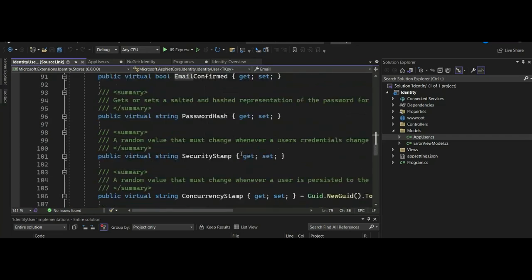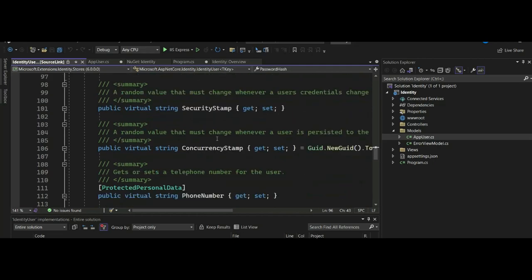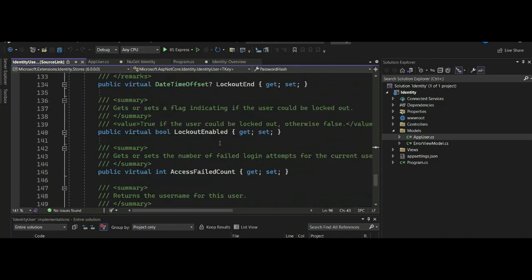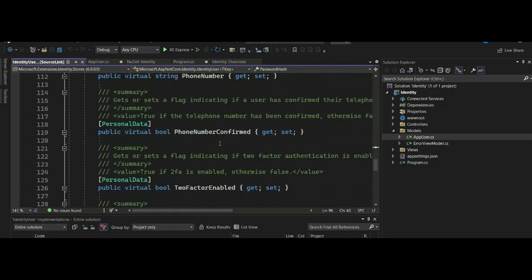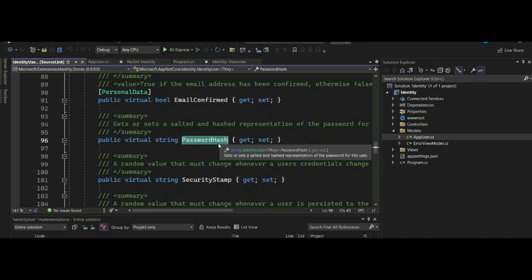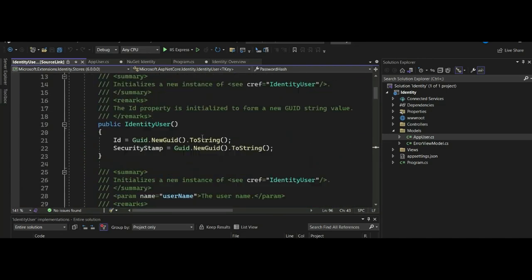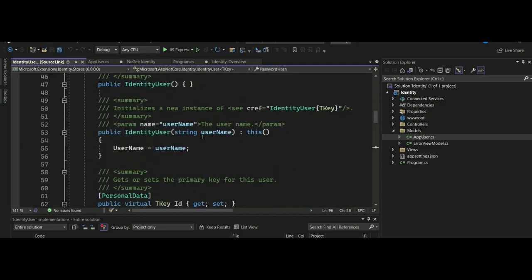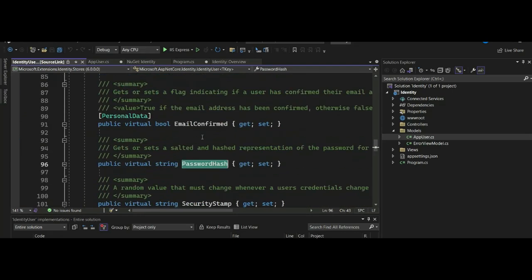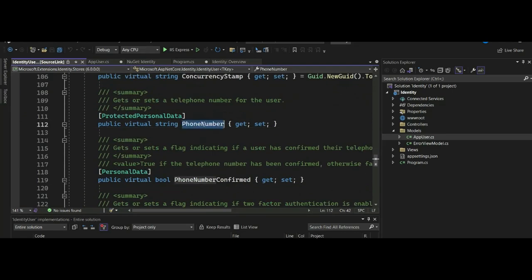It also has the password hash, which contains the hash form of the user password. Then it also has the roles, if I'm not wrong. Then the phone number, which is the phone number of the user.